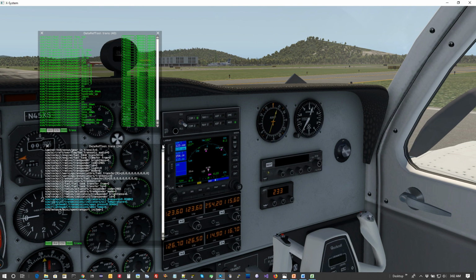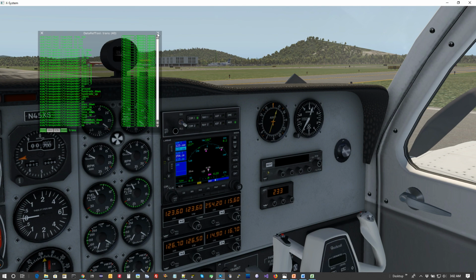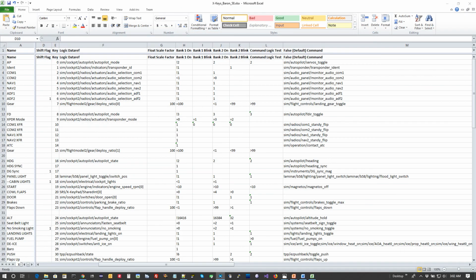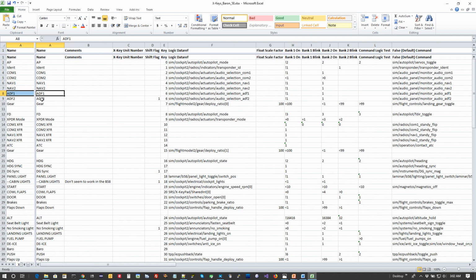Okay, so with that in mind, let's go over and take a look at the configuration for the transponder. Here we go, transponder mode. Okay, so that was that data ref. I use it to decide how I want the LEDs to flash.